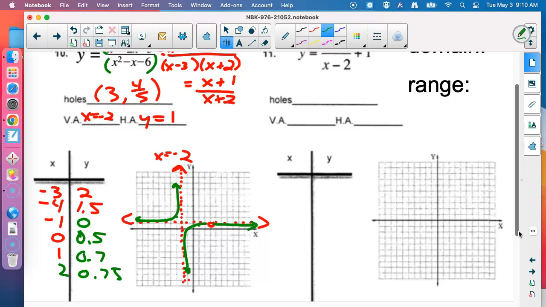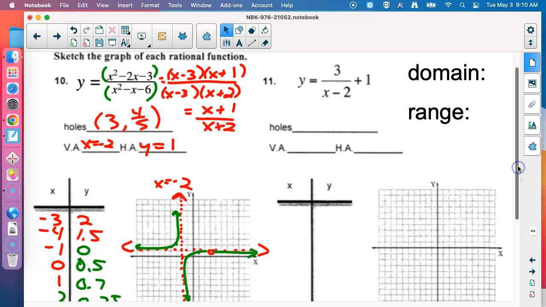Gonna do okay on this one? Remember, those error messages are good. They mean that's where vertical asymptotes and that's where holes are at. So our vertical asymptote is right because we see a -2 up there and there's an error. And we said that's where there's a vertical asymptote.